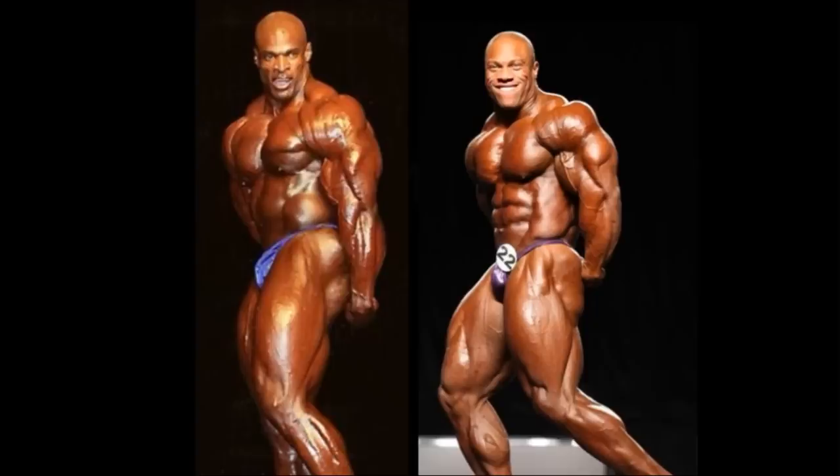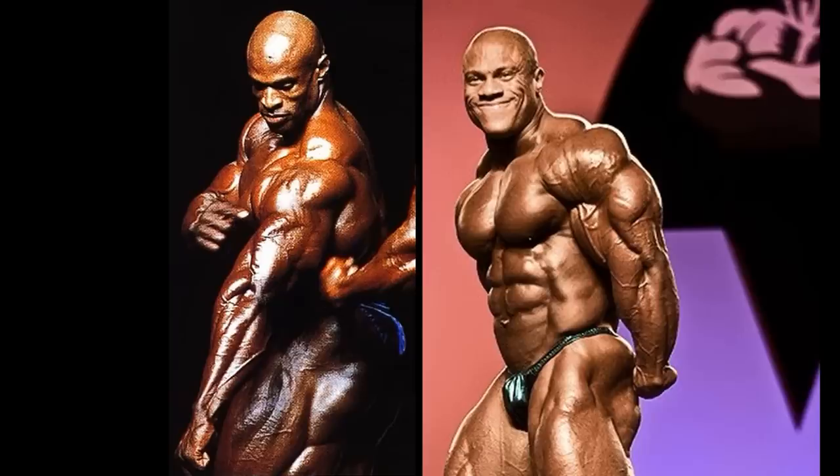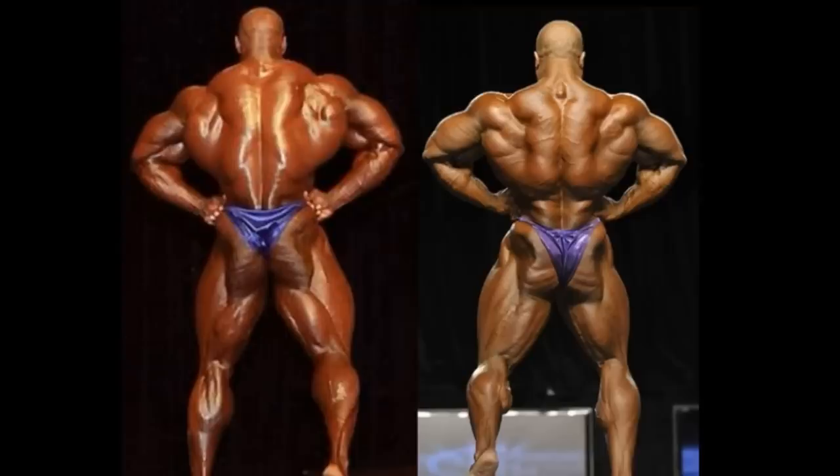Side tricep? Come on. I'm sure Mikey's probably going to try to give this one to King Coleman — he calls it 'pancake time,' though he stole that phrase from me, anyway. Coleman would of course point to his tricep, telling the judges it's good and striated. Doesn't matter. Phil Heath is always going to win this pose between these two.